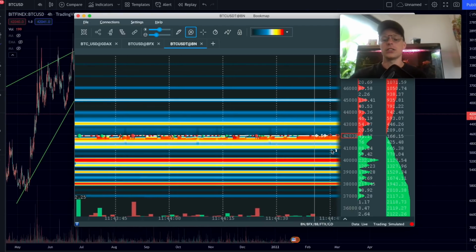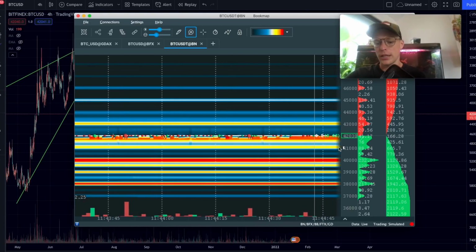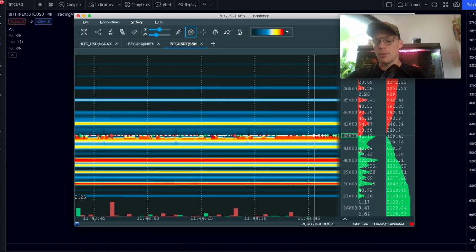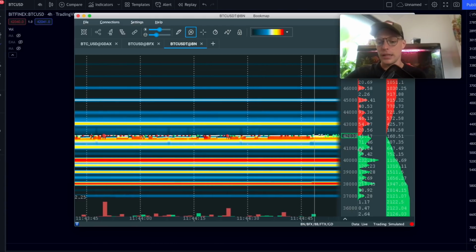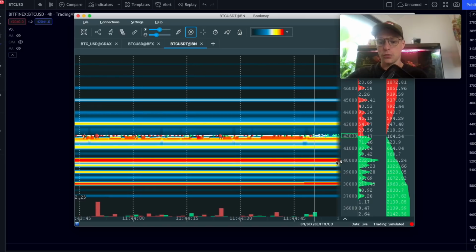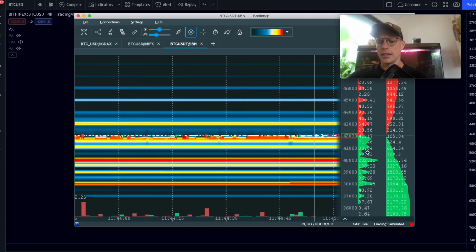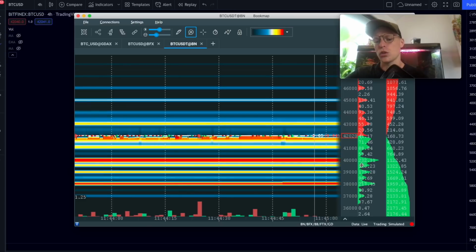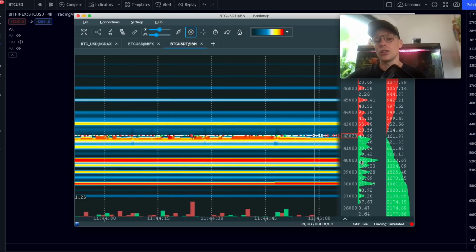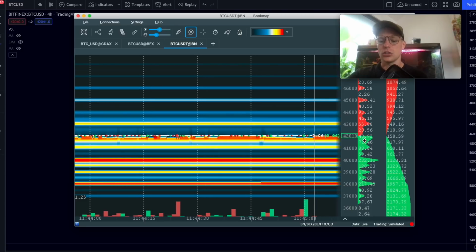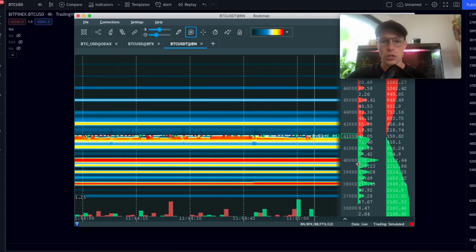And if we look below us, we are seeing these colors, right? And the yellow color is a certain amount of orders. Right here at 41,000, we have 88 Bitcoin. That is an order being placed in the order book. If we go down below, at 40,000 US dollars, we have a volume of approximately 232 Bitcoin, and even if we go lower, we can see some buy orders at 38K.